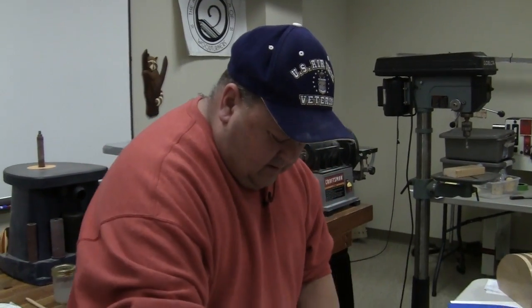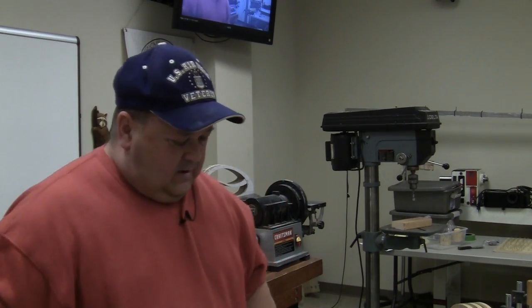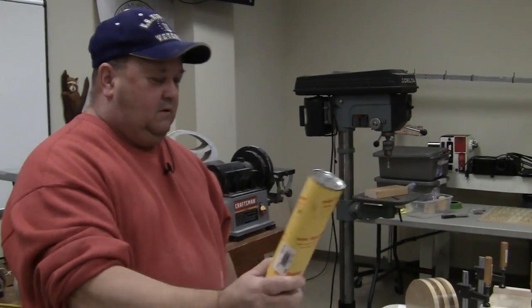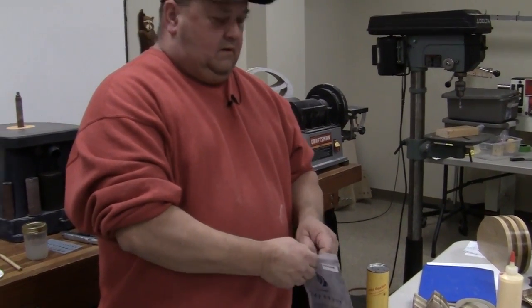This is fine. The flocking's a really easy process, and they sell everything out here. They sell the small bags, and then you got this huge bag that's like, you can buy five of the small ones for the price of one big one. So you're better off getting the big one by far. There's very little to it. This is called the flocker, F-L-O-C-K-E-R. And these are fine particles and everything that's on it.